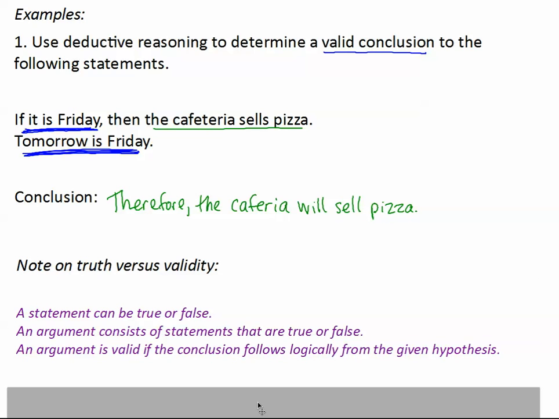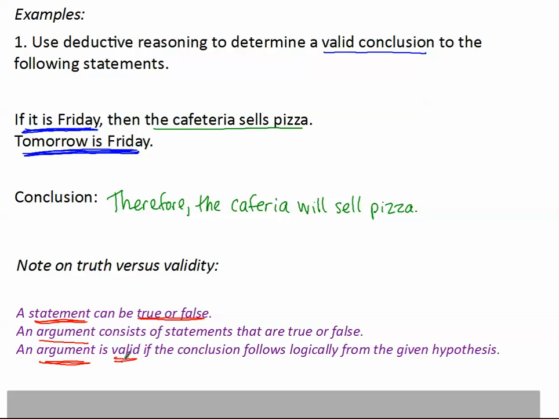A short note on truth versus validity. A statement can be true or false. An argument, that's like this whole paragraph up here, consists of statements, statement, statement, statement, that are true or false. An argument is valid if the conclusion follows logically from the given hypothesis, meaning if it's Friday, then the cafeteria sells pizza.